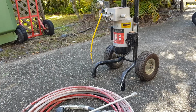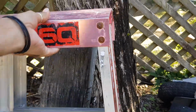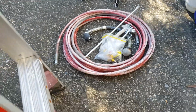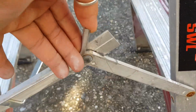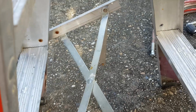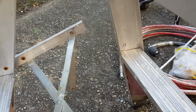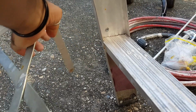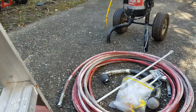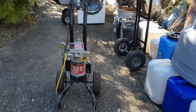I might actually just grab this ladder that I found at the dump. Beautiful ladder. I'll show you what's wrong with it. See, this is busted. Wish I had a TIG welder, or, you know, whatever welds aluminium. See, that's what happens. That side's come off. In fact, I reckon it will actually be okay just with one side. I might put a bolt through there, and you can see that just needs to go in that hole. But yeah, this side's a bit dodgy. Anyway, what I might do is just put that there like that, and you can sit on top of that and angle you down.